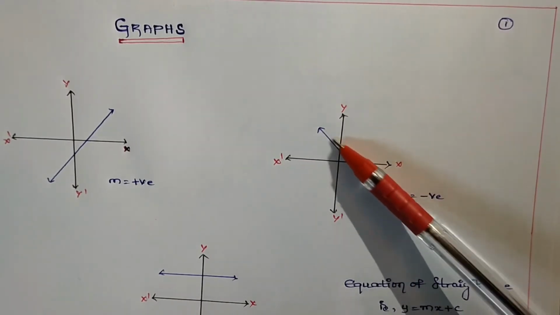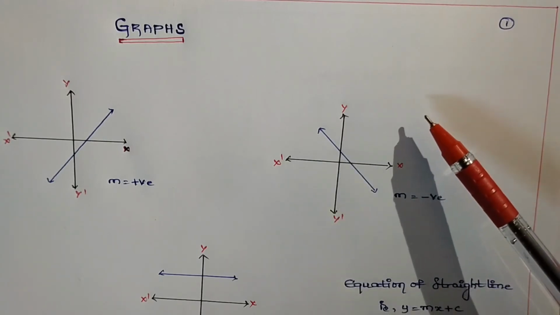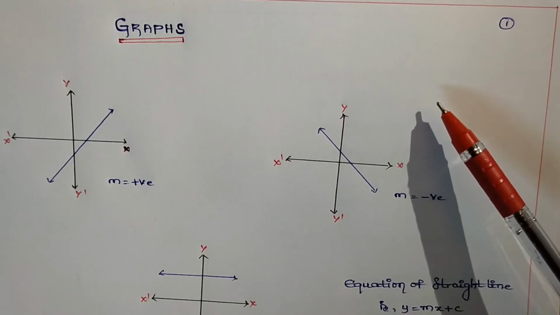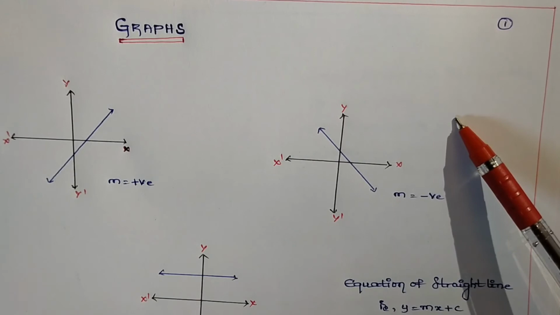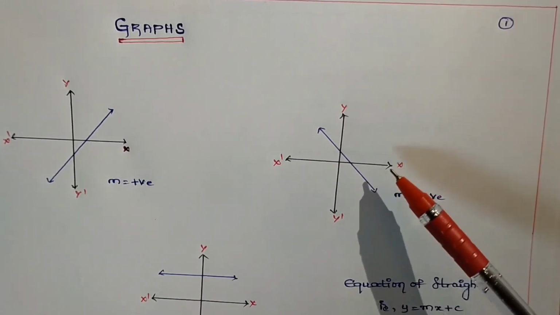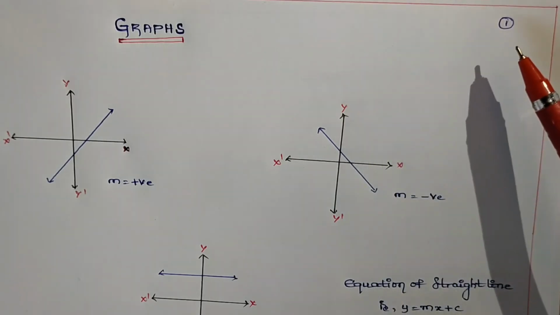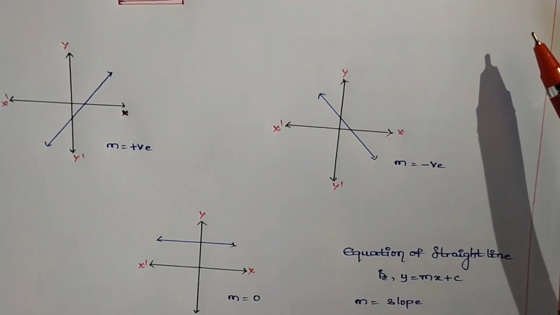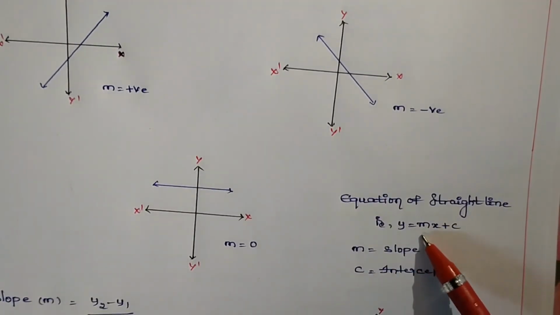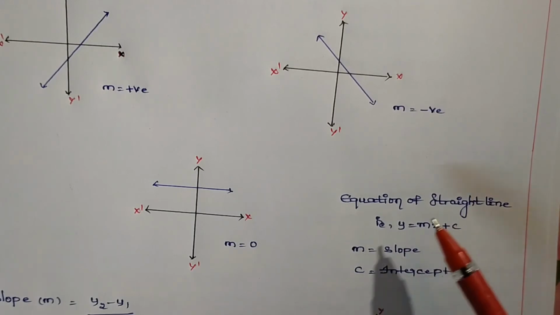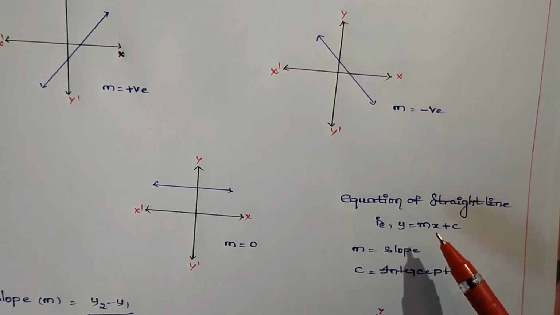The change is linear, and it can be written as y is equal to mx plus c, which is the general equation of a straight line. That is y equals mx plus c. By using this equation, one can represent that the change in position of that physical quantity is linear. And here m is nothing but the slope and c is the intercept of that particular line. Slope, in another word, is a gradient.